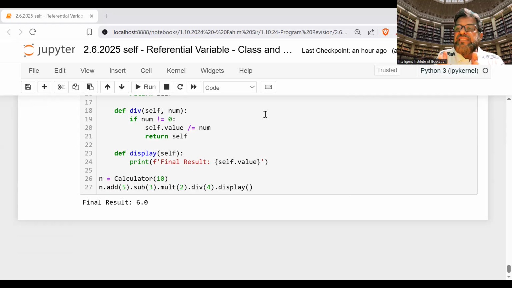I will explain each and every one in lectures. So in the next lectures, inshallah, hopefully I will explain the init method, which is called the constructor, for initialization.